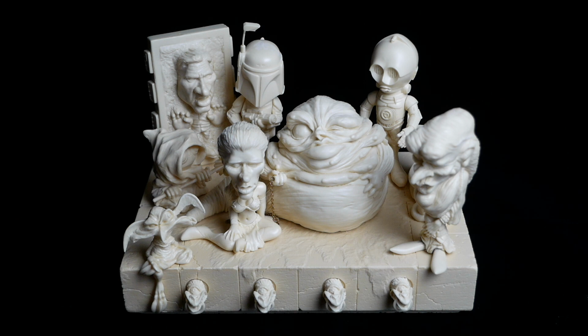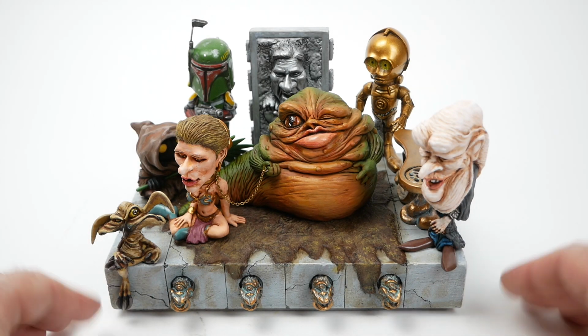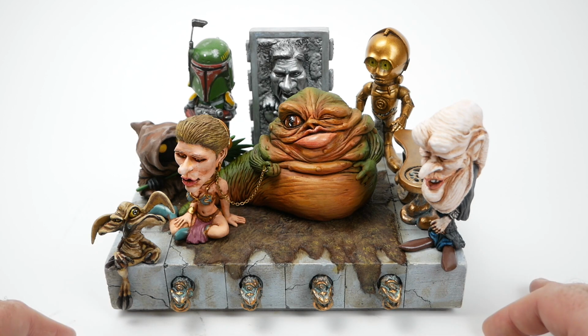I will warn you, this is not going to be a step-by-step video where I show you every part of the painting process. I'm just going to show you the finished product and maybe talk a little bit about what the experience was like painting it. And here we have the finished piece, and I'm really happy with how it turned out overall.